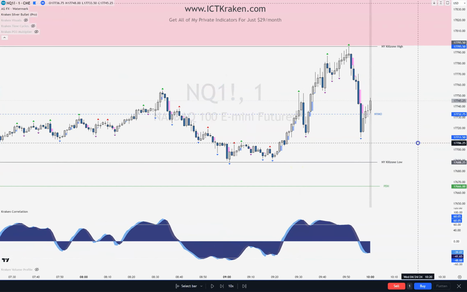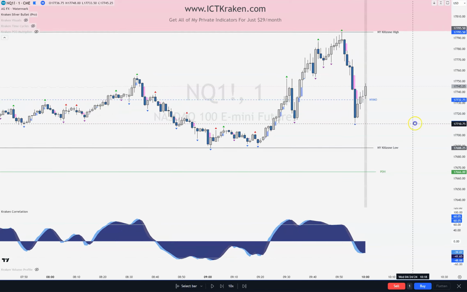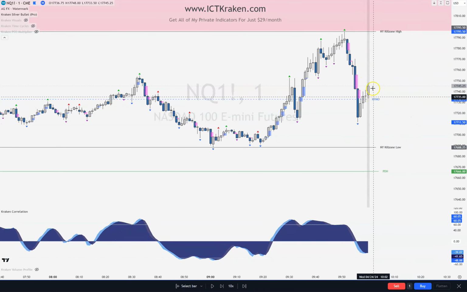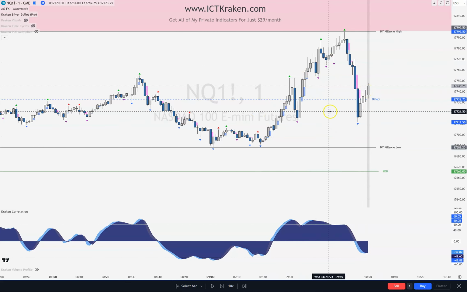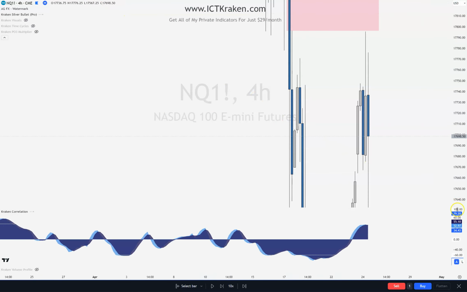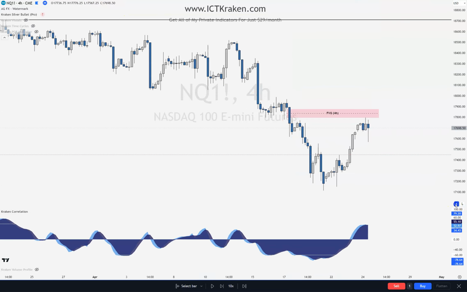All right, let's just look at this. Now, before I came to the chart, I'm analyzing, looking left. And I'm looking at, do we have SMT? Have we hit a higher time frame PD array? So let me go to the 4 hour right here. And let me just hit this like this.